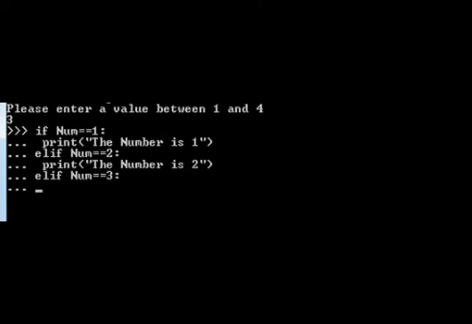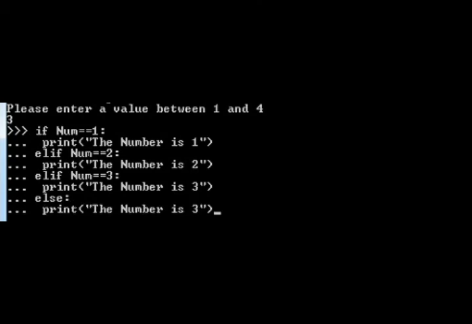You will press enter, and this time print 3 on the screen. For the last time you do not use elif, you use else, and you put a colon, and press enter. Last time you will print: if the options 1, 2, and 3 have gone wrong, then the number this time will be 4.